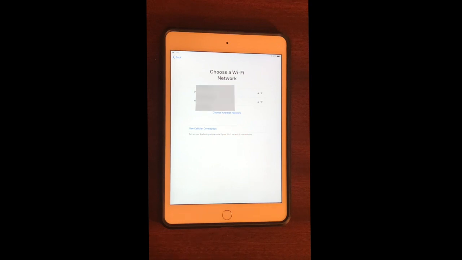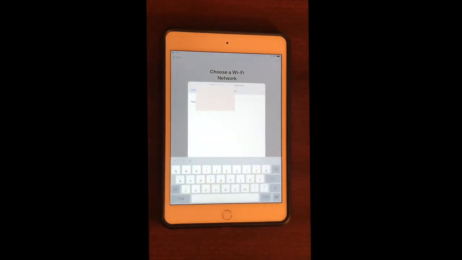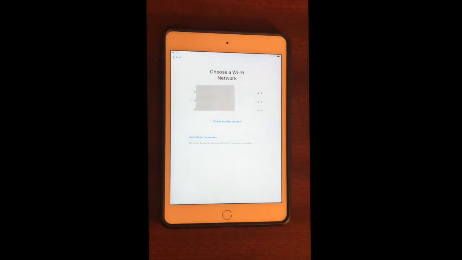You will then be taken to the Wi-Fi setup screen. If you have Wi-Fi, you can set it up from the list. You will then be asked to enter your Wi-Fi password. If you do not have Wi-Fi, simply click Use Cellular Data.